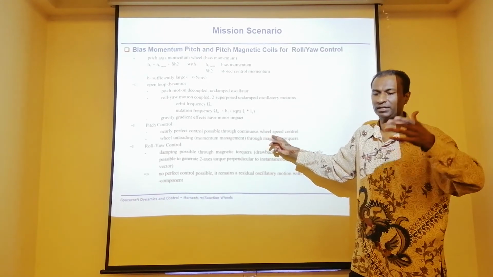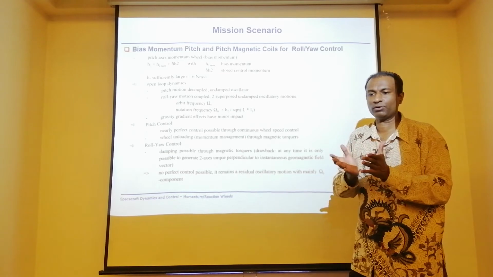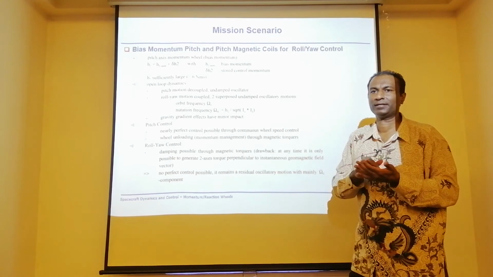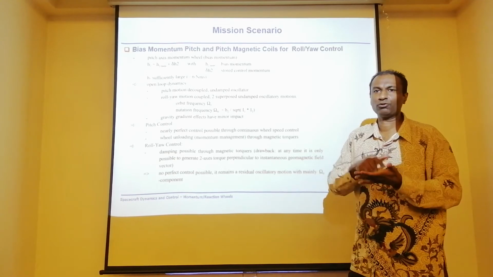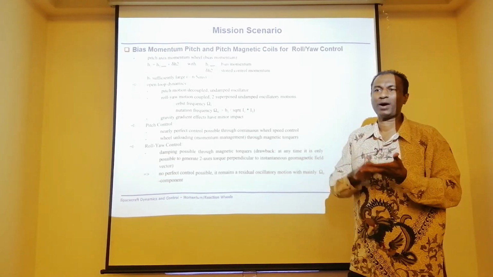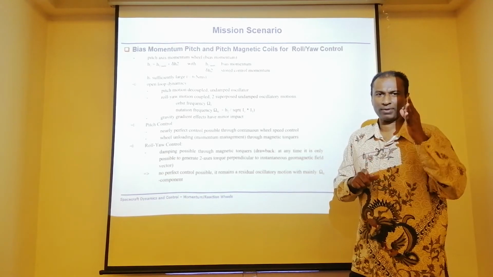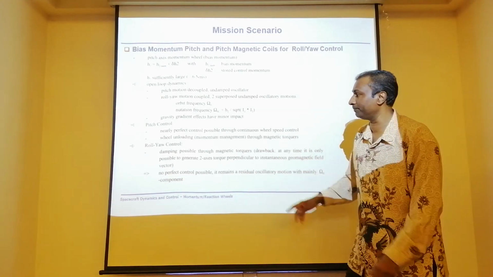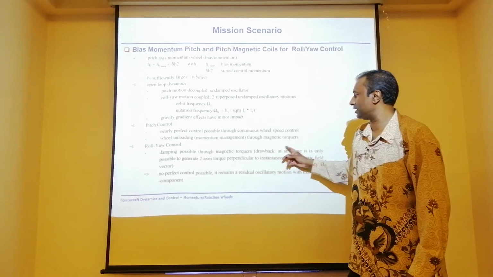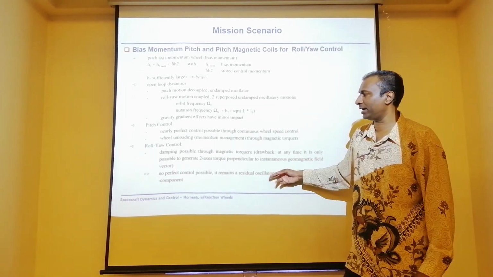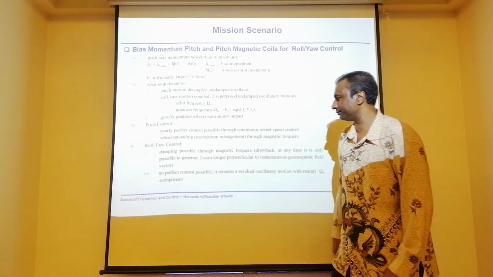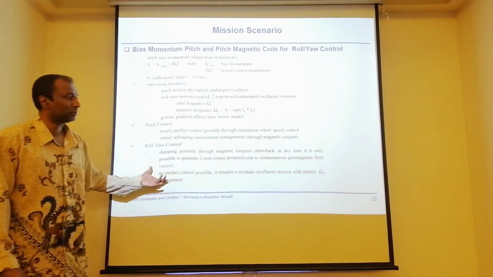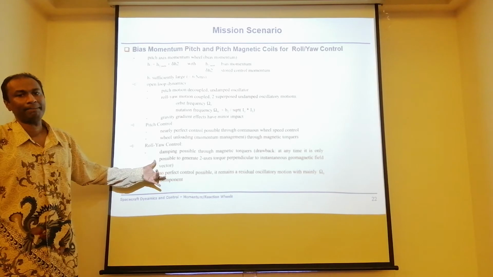If you want to buy a reaction wheel, the manufacturer will specify that this is going to give me an accuracy of, let's say, 0.001 degree. So that's the accuracy that you have in the pitch. Okay. Wheel unloading, basically we can do in roll and yaw. Our magnetic torques, we have also proven that our magnetic torques can dampen that.